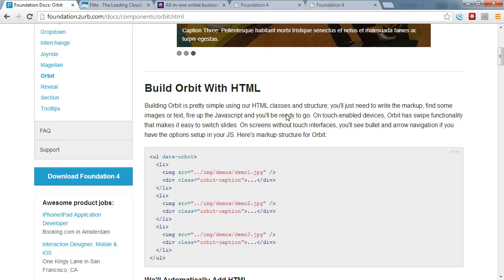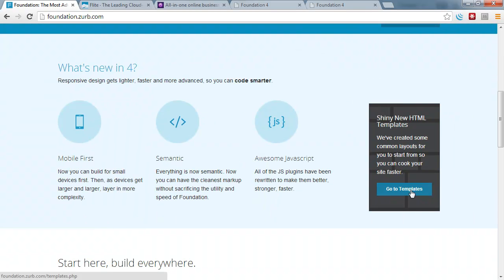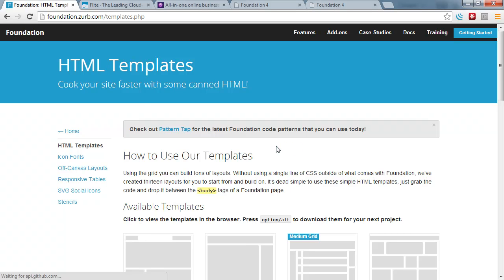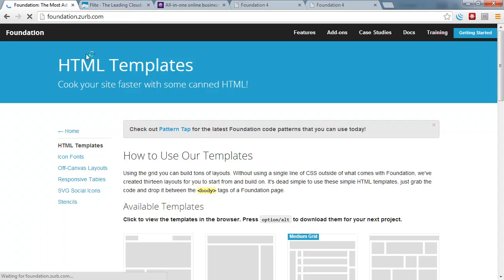Again, if you do use these templates, please make sure you make customizations to them. Don't just use the templates and change the text and call it your own. That's not what I'm trying to show you. What I'm trying to show you is that you can use this as a starting off point, a jumping off point for your website or portfolio, because it does give you that responsive feature without you having to do a lot of coding. But at the same time, I want you to make sure that you are making your own changes to it, so you can make it your own and not just have it look like a template site.